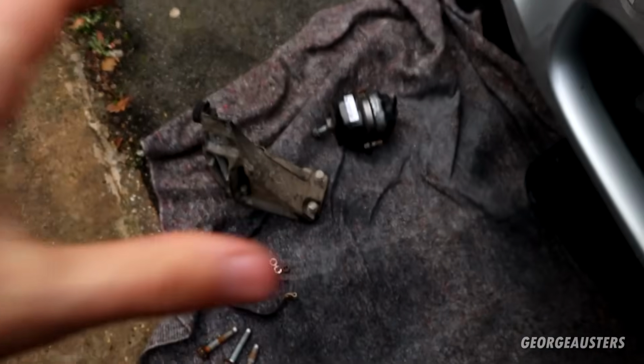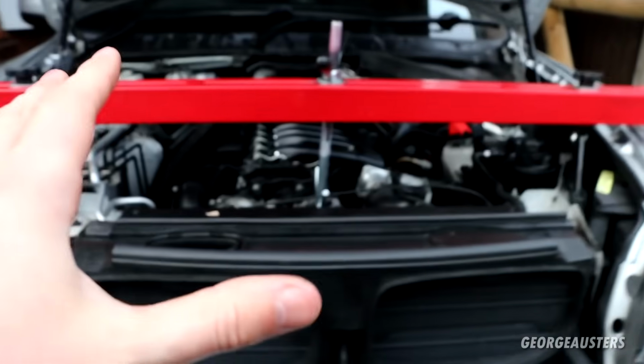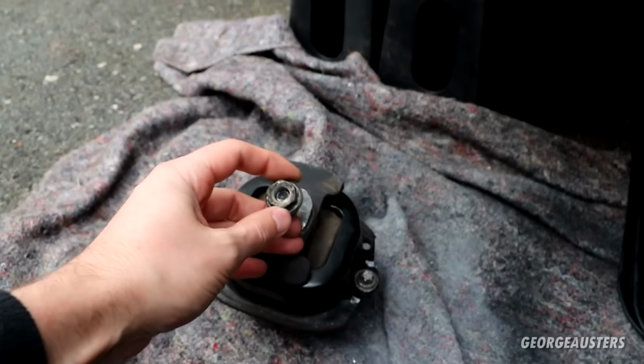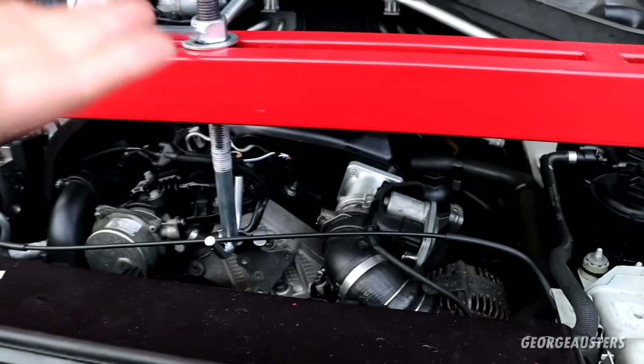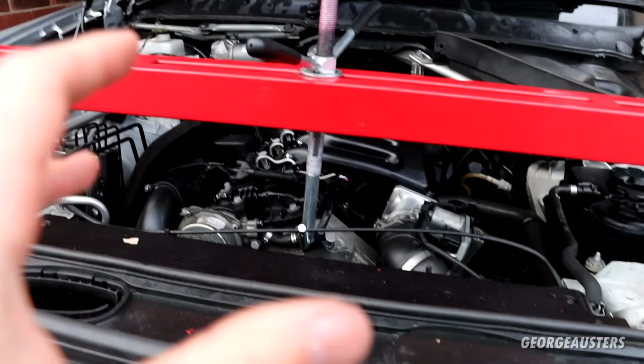So you are going to have to remove both the engine mount itself and the engine mount bracket. Now this is why we have to lift up the engine. So first thing you're going to want to do is loosen and remove this 18mm nut on the engine mount itself. I actually removed it off both engine mounts just so I could lift up the engine that slight bit more, just to give myself a little bit more room.